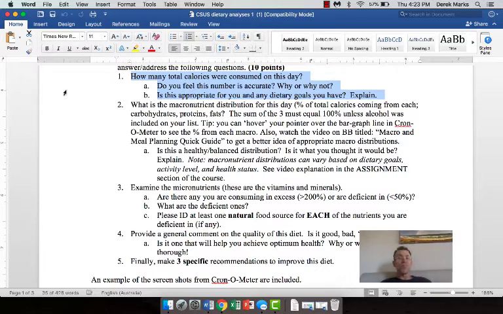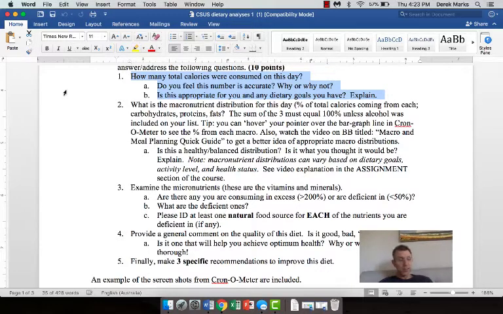Why or why not? Most of you might have an opinion about it, like, oh yeah, I eat about 2,000 calories a day. Once you set it up, Chronometer will tell you how much you should be eating according to them. But you might say, oh, I feel like I eat way more than I burn, because it will tell you how much energy they think you're burning. So you may be surprised by the number. Explain to me why you think the number on Chronometer is accurate and why you may not think it's accurate.